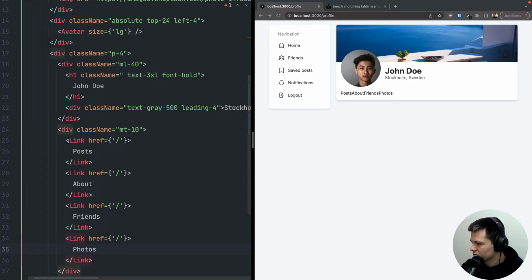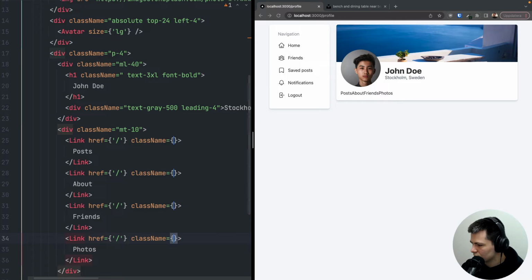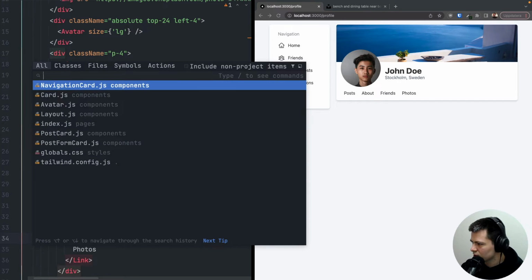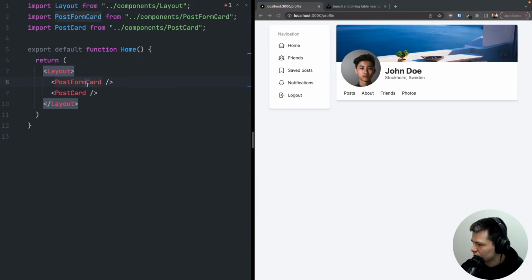So we have 4 of those, but now let's add some class names on every link here. So let's add some padding on every side. Let's maybe do padding of 3, or actually we could use the same type of styling that we get on the home page. So let's do it on the index page and the post form card.